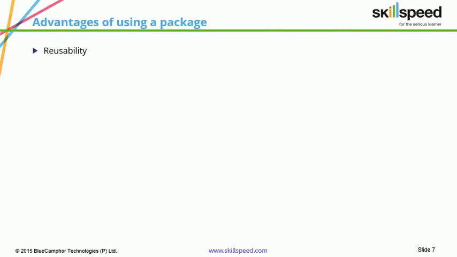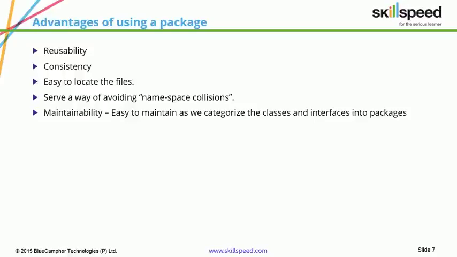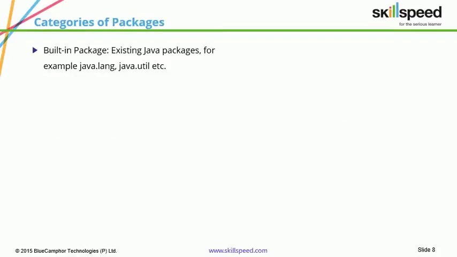What are the advantages of using a package? We'll have better reusability of different classes and other things when we use packages. There is consistency in maintaining classes and other things when you are using packages. It is easy for us to locate the files when you use packages. They serve as a way of avoiding namespace collisions. They serve a good purpose in maintainability because it is easy to maintain as we categorize the classes, interfaces and other structures into different packages. They provide access protection when we use packages.